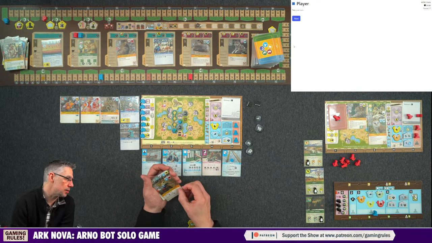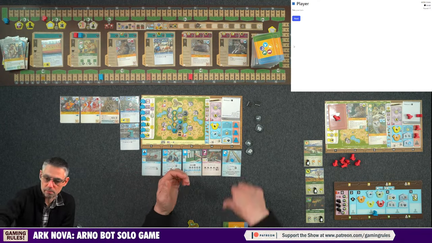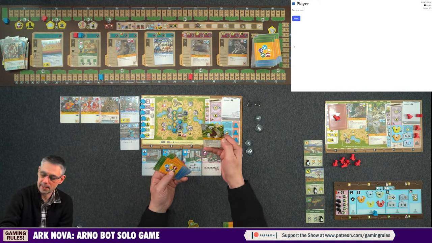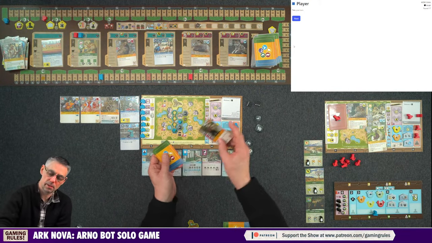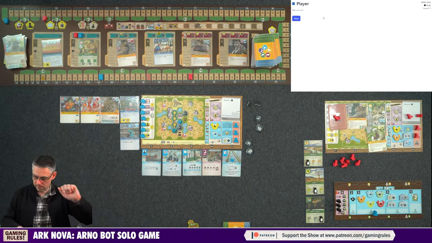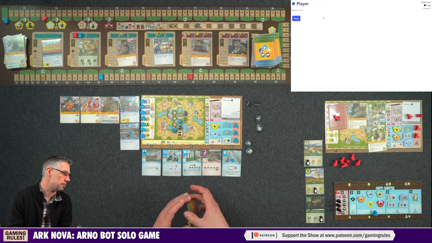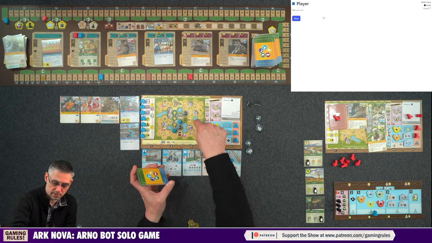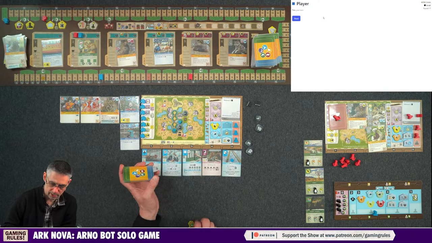I still need to do three cards for Arno's break. Oh yes, thank you. I forgot about that. So he gets an animal. He doesn't get the other animal, and he doesn't get the other animal. Okay, thank you. Forgot about that. We've only had two breaks, haven't we? The two water can be joined to each other. Yes. Yeah, but I still can't.